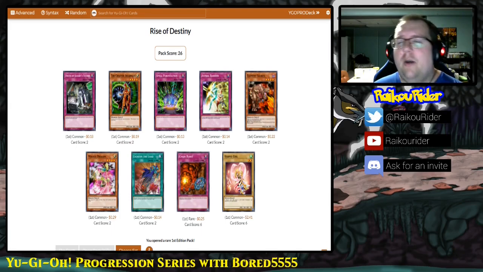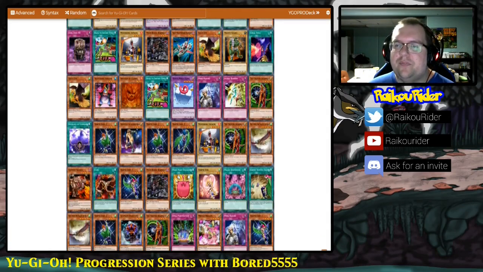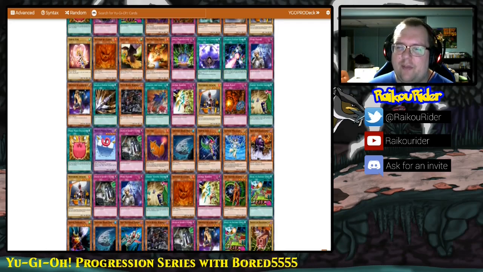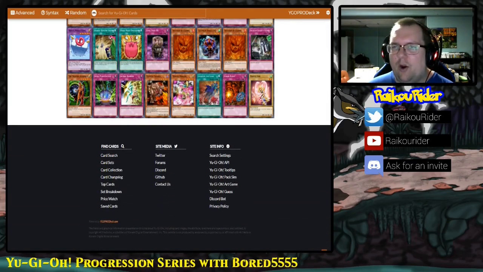If we can score a couple of Harpy Lady Sisters off of those Dark Beginning packs, we might be able to do something with that, but just really, what a terrible opening. We also only got one machine duplication. If we get some rare wildcards, we might have to use those on machine duplication in the future, or some copies of Fusillier Dragon, but man, what a terrible opening this was. We'll go ahead and take this over to Dueling Book and see what we can come up with.